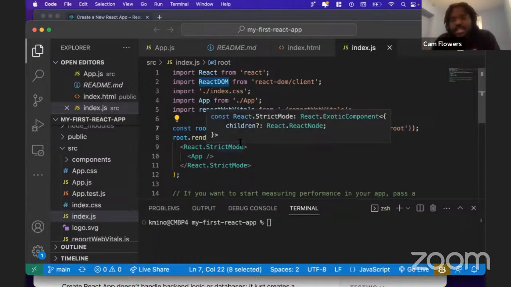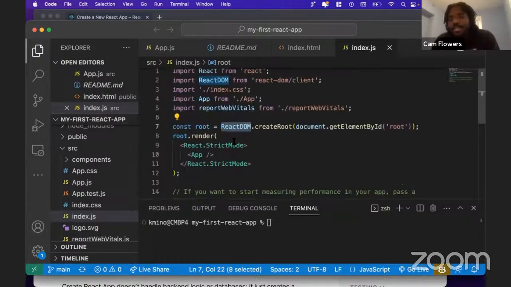So essentially what this file is doing is creating that connection between React and our HTML document, and then rendering components onto that particular HTML document using the React DOM and some of the complex functionality that it has to turn our JavaScript into HTML that the end user is going to see.